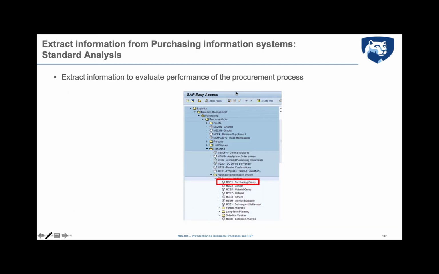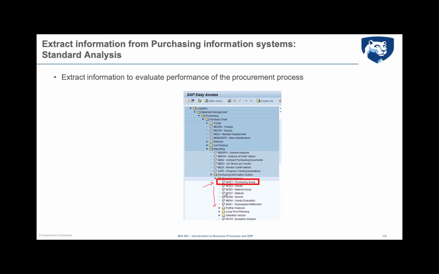For what concerns instead some more dynamic analysis, we can aggregate and disaggregate data recording in SAP, even if you are not using a business intelligence software. So even with SAP, we can do some type of reporting. In particular, imagine that we want to analyze some data about a purchasing group. In particular, you have to open the purchasing information system tab, and here you can make some more detailed analysis about purchasing group, vendor, material group, material service, vendor evaluation. So there are different type of aspects that you can look at.